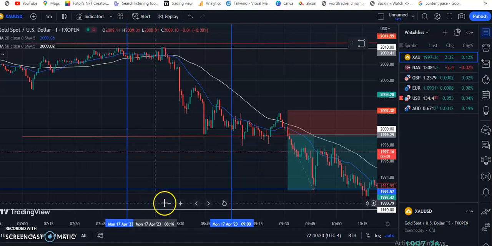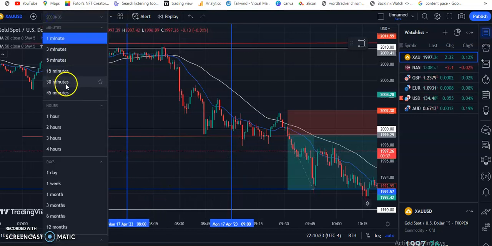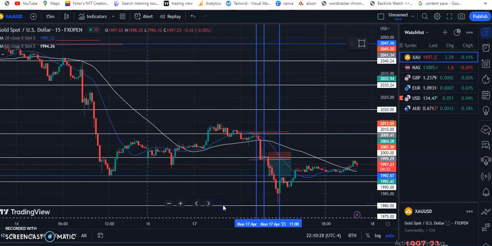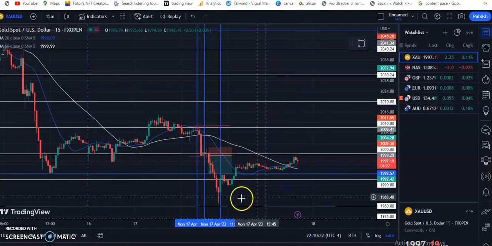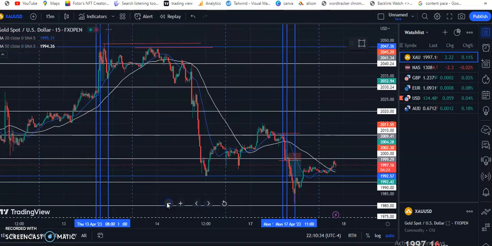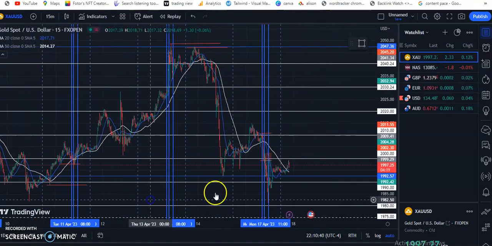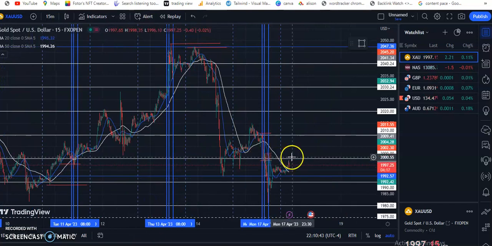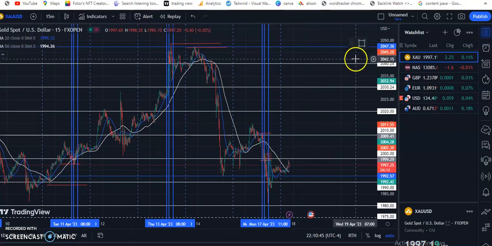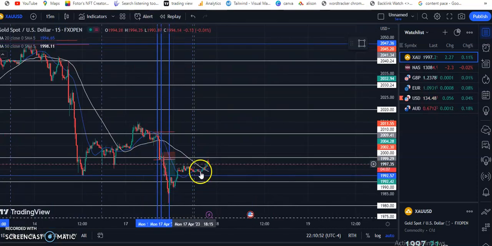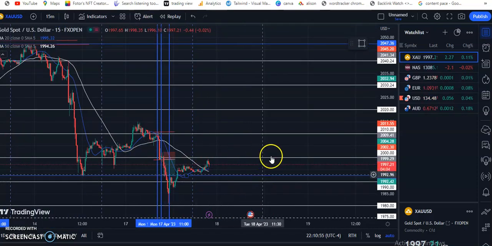So guys, today, this is day one of the week. Now, day two might be an inside bar. We don't know. It might continue lower or it might give us a nice W pattern for a move up. So all you have to do is wait and see. I have a feeling today we might consolidate.